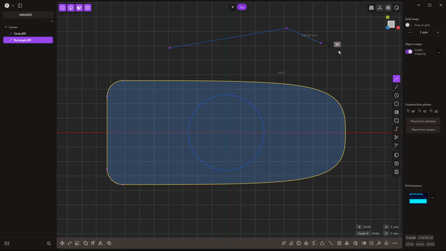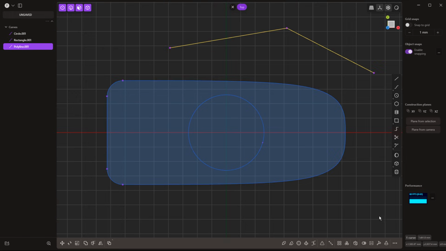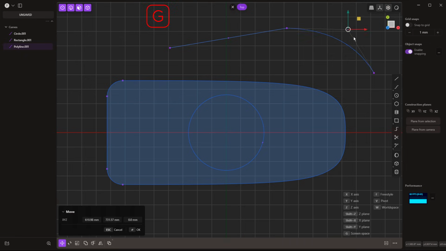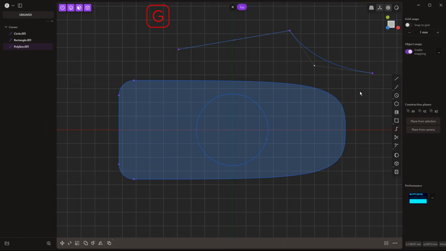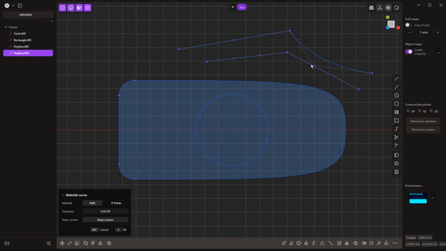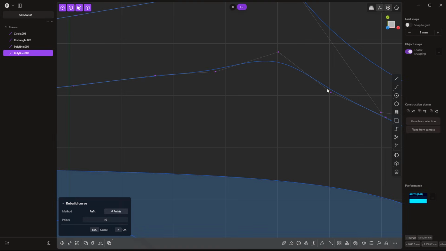There are a couple of other things that we want to note. If I start a new line, so 2 straight line segments, and right click, we have some options down here called subdivide curve, which takes our current curve and divides it up. And what this means is that we can take this vertex, I can use G on the keyboard, and I can start to manipulate the shape. Now, if we repeat this process and I just do something very similar, and this time I rebuild the curve, you can see the rebuilt curve has a couple of other things going on for it. We've got a refit, which is a tolerance-based refit, and also a number of points. When we do this, it highlights the fact that the center of this is now smooth.